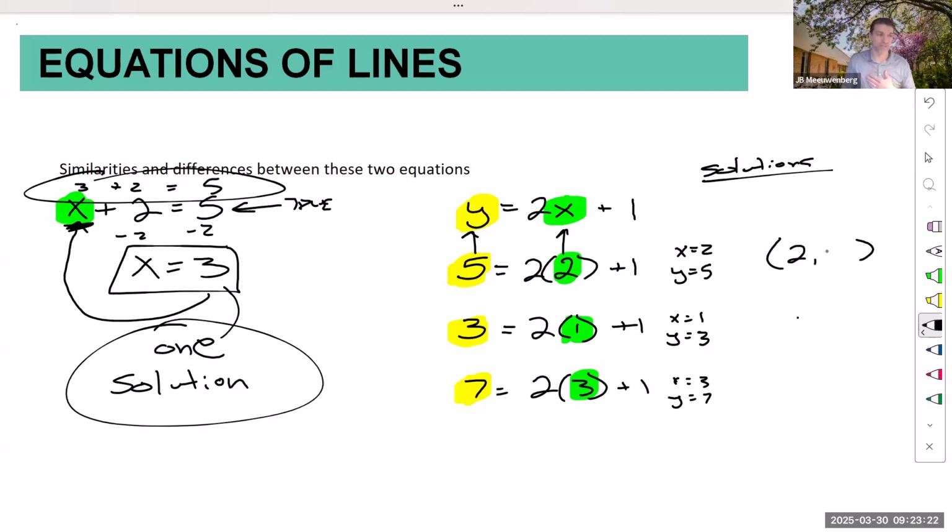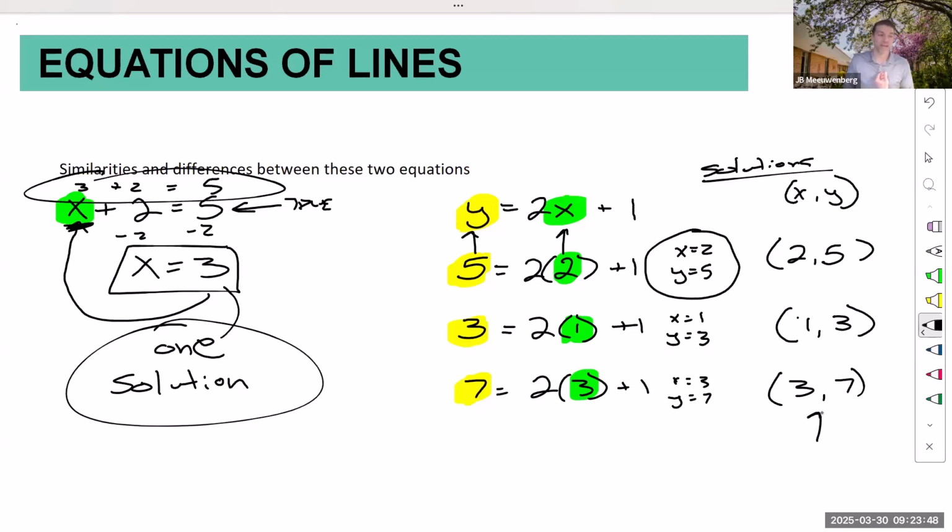Ordered pairs. Remember our conversations about ordered pairs? Remember when we were plotting points on a graph and we had to say they were an ordered pair, an x and then a y value paired together? That's what we're doing here. We're pairing x and y values together that would make this equation a true statement. And when we write them as an ordered pair, they then become something we can put on a graph.